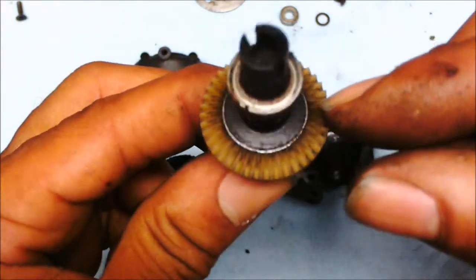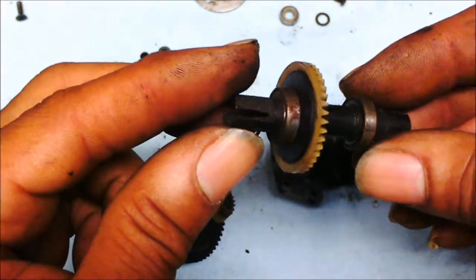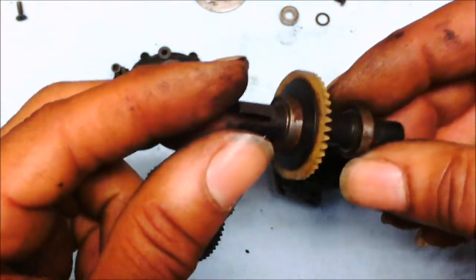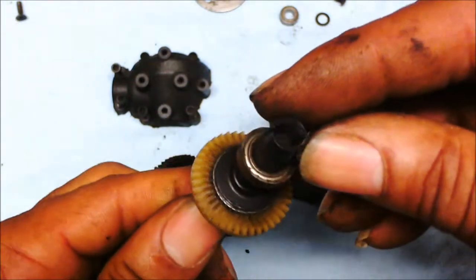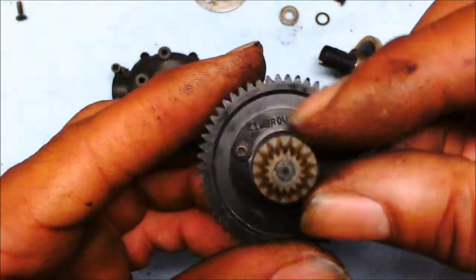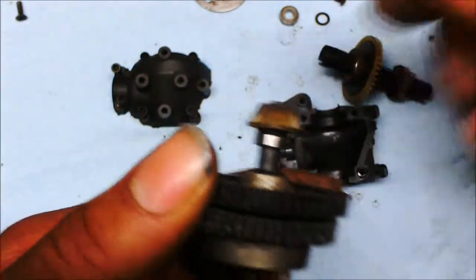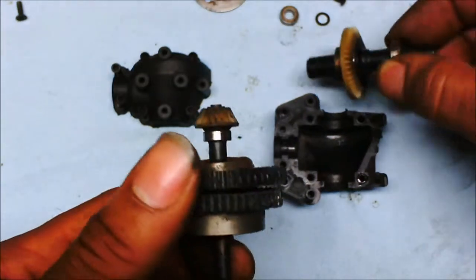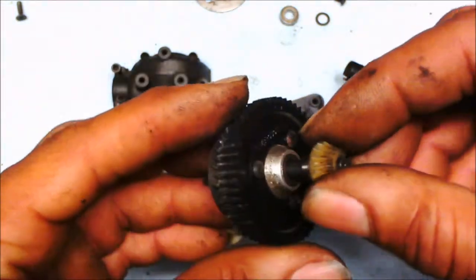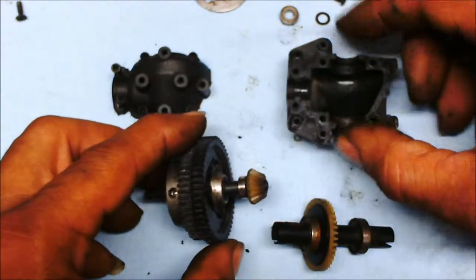Looks kind of good. There's no grinding. The washers, the bearings look a little bit rusty. I'll take care of that. This isn't chewed up, but it is dry. So I will re-grease it. And there you have it.